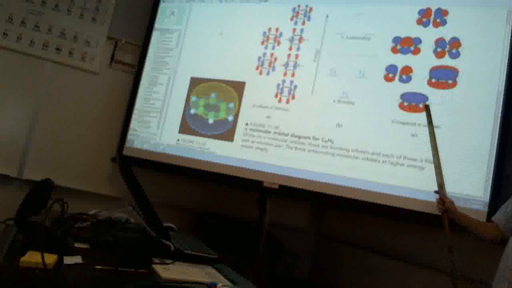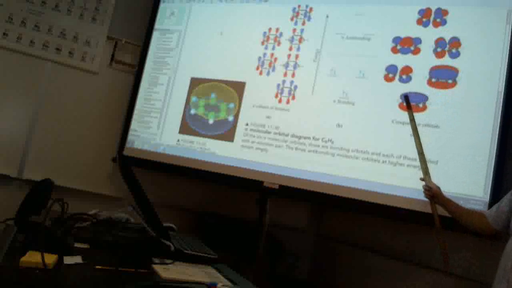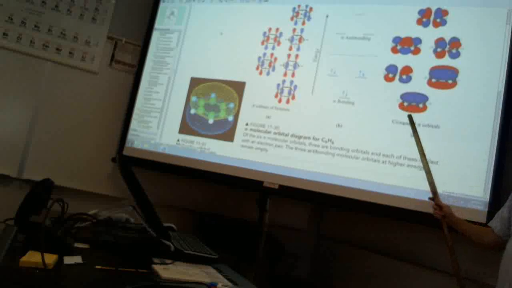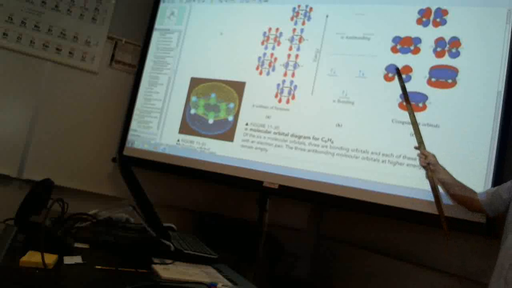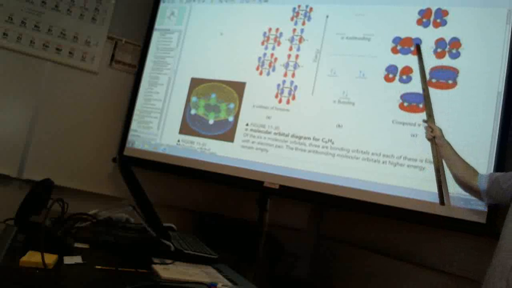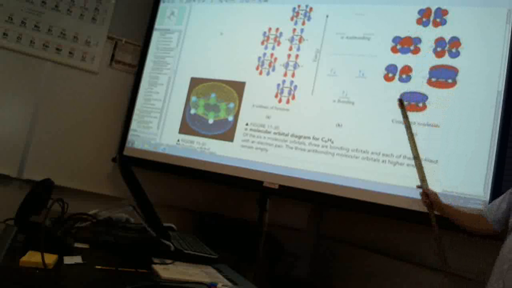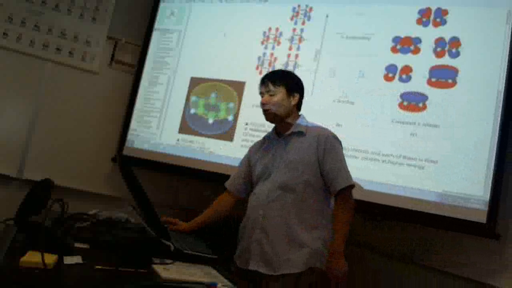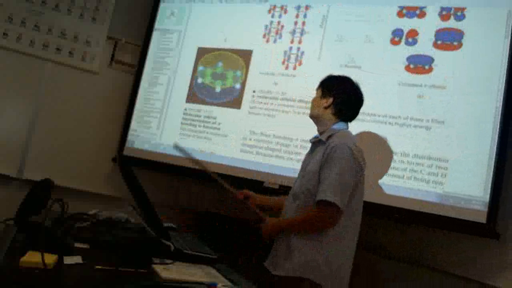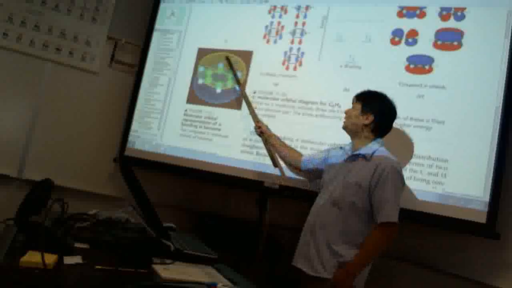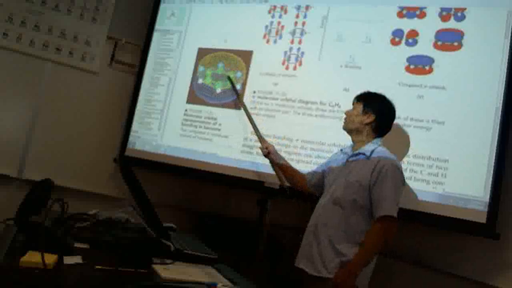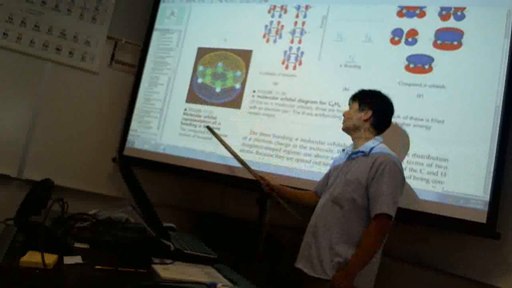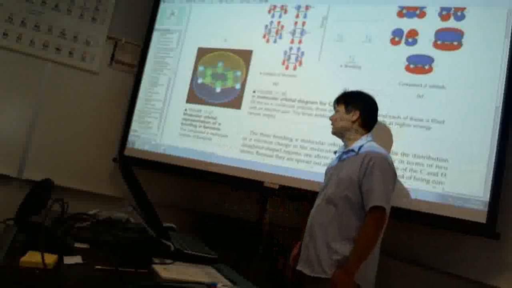But when you look at the MOs, they are naturally delocalized. This is just one orbital. One orbital holds 2 electrons. These 2 electrons are spread out over the entire structure. Here it's more localized. Here it's more delocalized. And so we add all these up, and this is essentially what we get for the pi bonding network. It's going to look like the resonance hybrid that we had, and the pi bonding electrons are spread out above and below. Okay. And so this would be the molecular orbital representation of pi bonding in benzene.